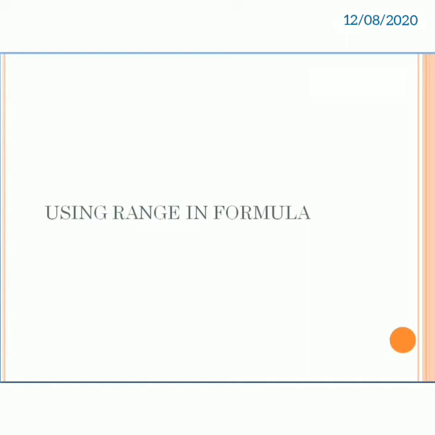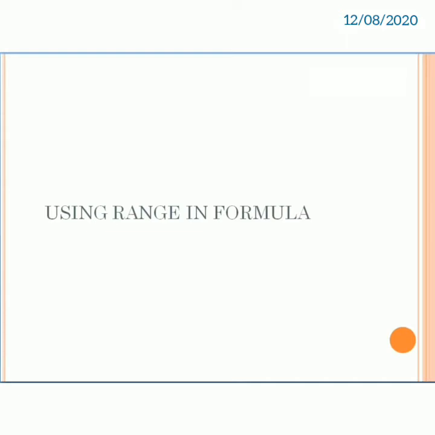So dear children, please remember that you can assign multiple cells to a formula by creating a reference or a range. Again I am repeating, you can assign multiple cells to a formula by creating a cell reference or a range. Why will we use range in formula? The answer is use of range saves a lot of time. We use range in formula in order to save a lot of time.